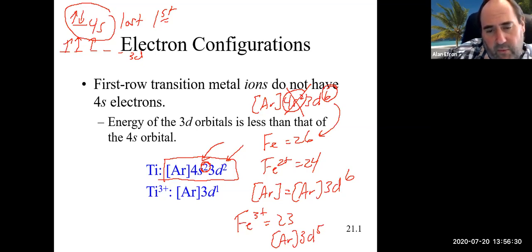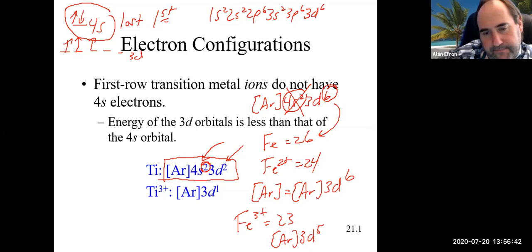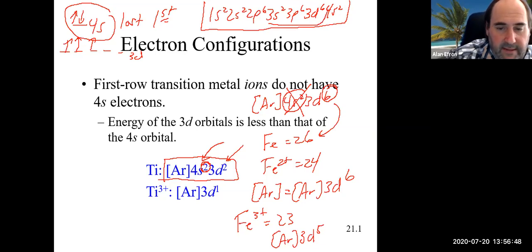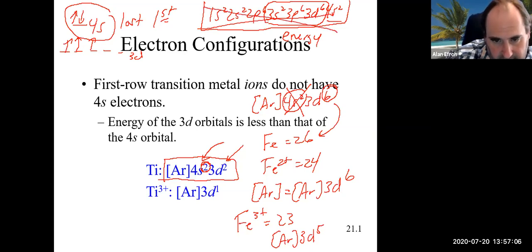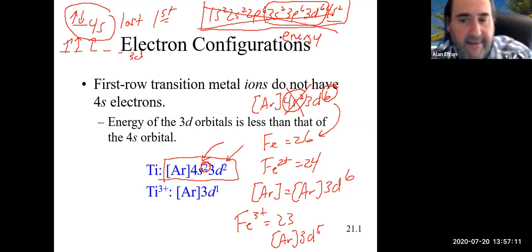This is also why sometimes you will see people write electron configuration like this, where everybody's in order, like all the 3s are together, all the 4s are together, and maybe you've seen that. And that is sometimes written based on energy, not filling, because in reality, once you put those d electrons, the s's actually become higher. Probably 9 times out of 10, most people in chemistry classes don't write electron configuration in terms of energy, but they do it in terms of what is referred to as the filling order.